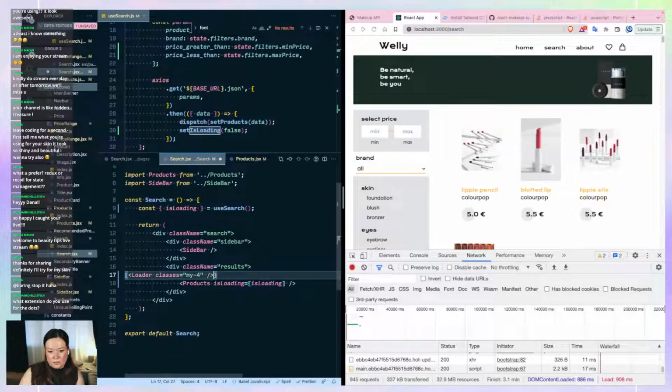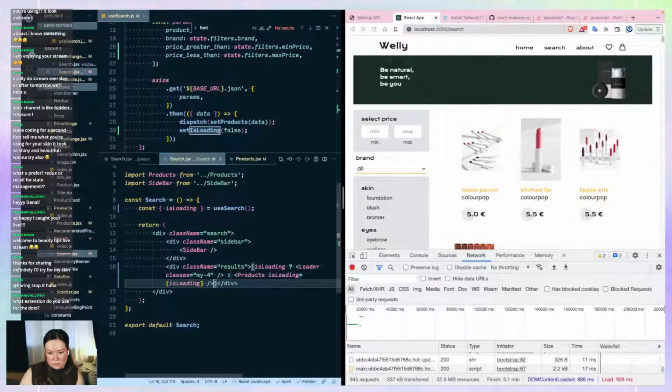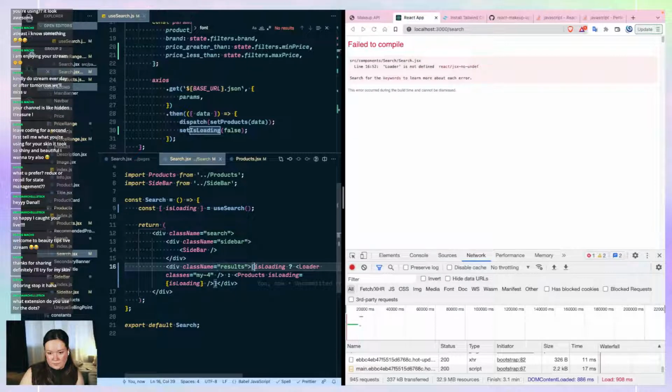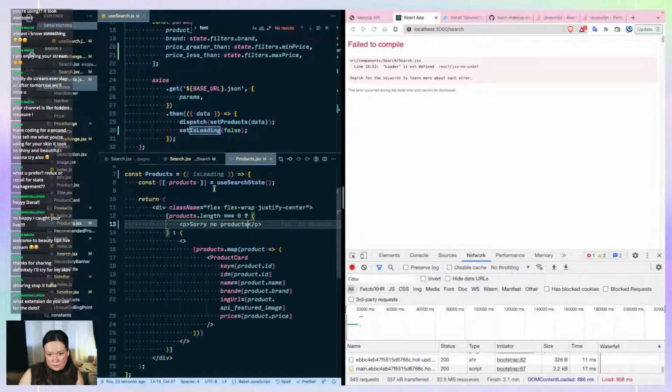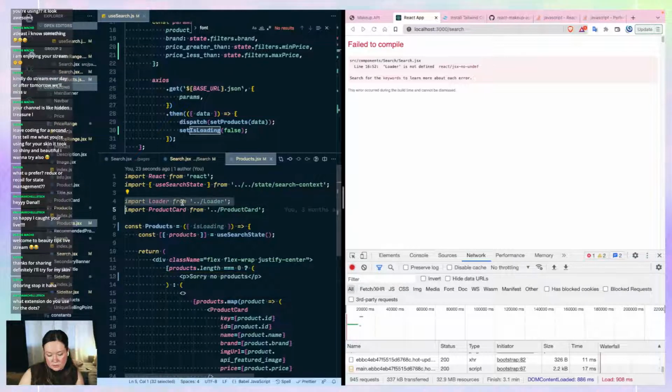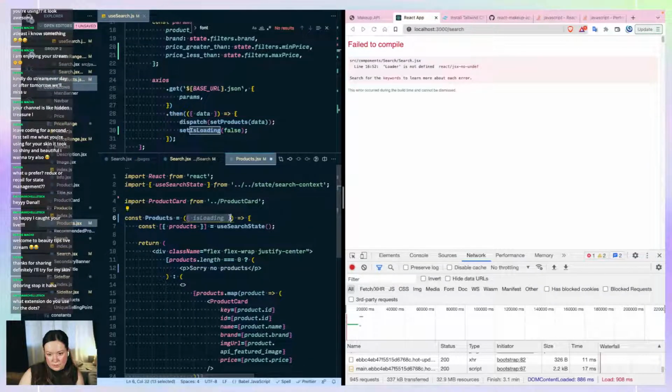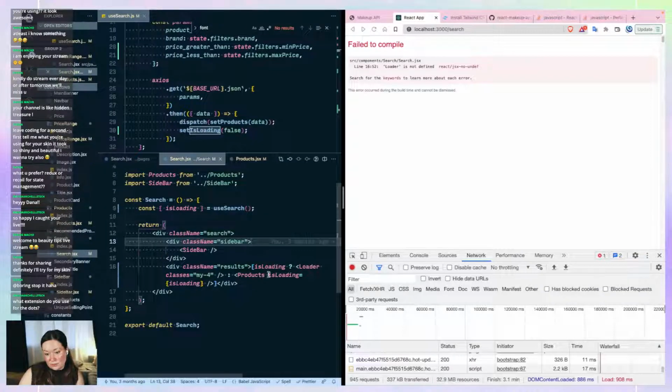And in here, we're gonna do isLoading, then do this, else do this, right? Loader is not defined. That's correct. Let's cut it out from here. This way it's also nicer because we don't need to pass that prop. So it's a win-win in a way, right?